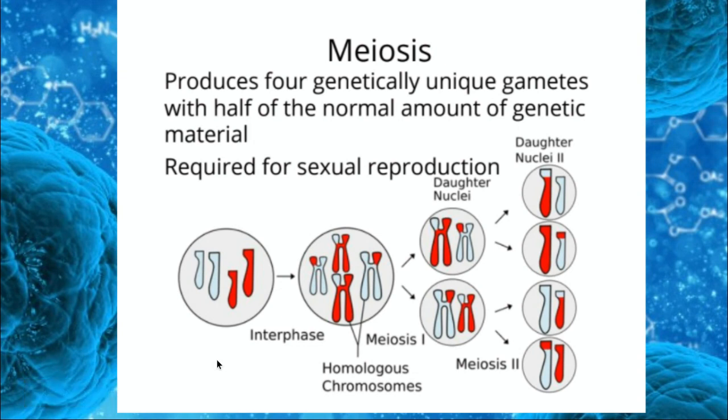Meiosis is required for sexual reproduction, and intuitively that should make sense to you, because if we don't reduce the number of chromosomes, which is what meiosis does in a gamete, when the gametes fuse during fertilization, you are going to end up doubling the number. And if we haven't reduced it before we double it, we're going to end up with fertilized cells that have twice as many chromosomes as the parents, and from there, twice as many, and so forth.